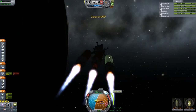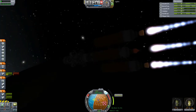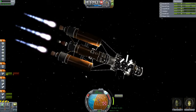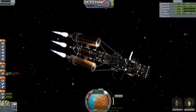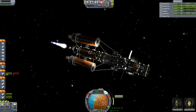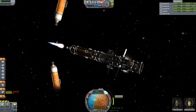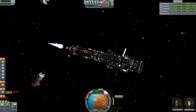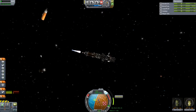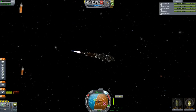Seems like we're okay, though. I'm just ready for this next separation. Let's turn on our lights so you guys can see what's going on. The separatrons work really nicely for this kind of thing, because as you will see momentarily, it will push those guys away. Whoa! Maybe we need to work on the exact placement of that, because that was pretty close, but they did do it. That's pretty cool. They're flipping around like that. Okay, well, I'll be back shortly.